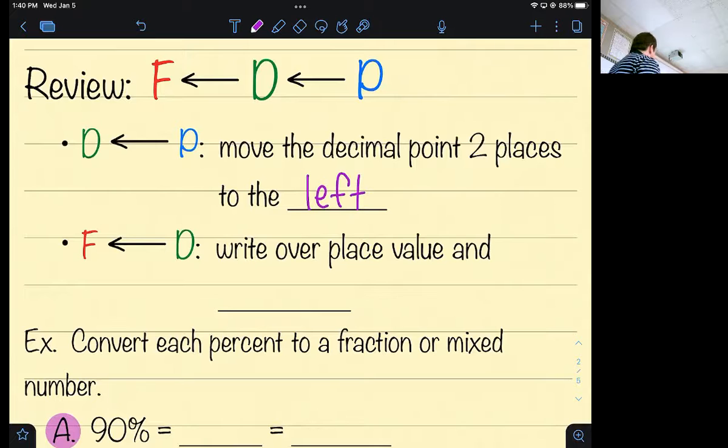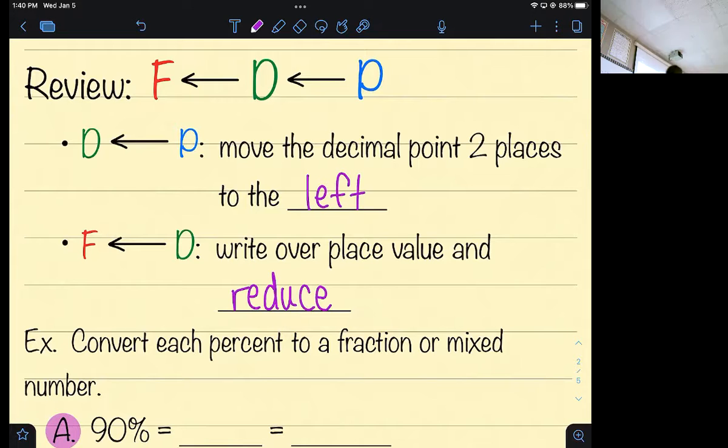What's difficult is I have to take that decimal, put it over its place value. And what do all fractions have to be? Simplified or reduced. Yeah, I need to reduce it. And that's what can be a little bit more time consuming. I wouldn't say it's difficult, just a little bit more time consuming. So again, if they're asking you to go backwards from percent to fraction, move the decimal back 2 spots to the left, and then write that decimal over its place value.